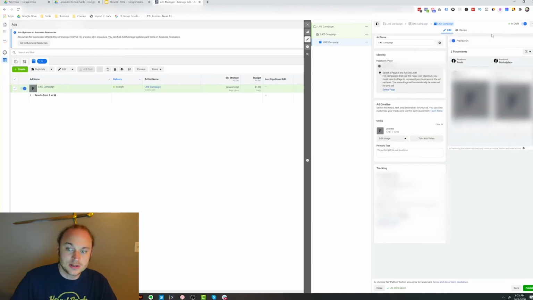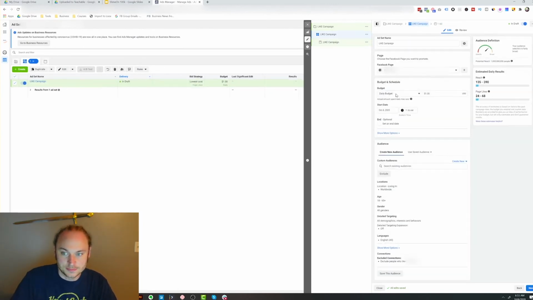Okay, so now we need to select our page. So click select page. And it's going to allow you to choose from this drop-down menu now. And just choose the page you want to drive your likes to. So I'm just going to grab one of my pages. Oh, and I see it looks like they jumped us back into the ad set layer. Looks like they recently moved this option to the ad set layer. If you notice up here in this middle menu, I'm back now in the ad set layer. It's fine. It's no big deal. Yours may be here in the ad set layer too. So just right up here in ad set, if there's a page, select your page here.